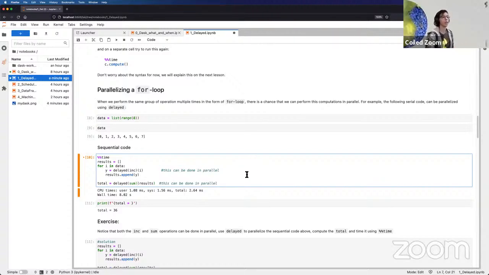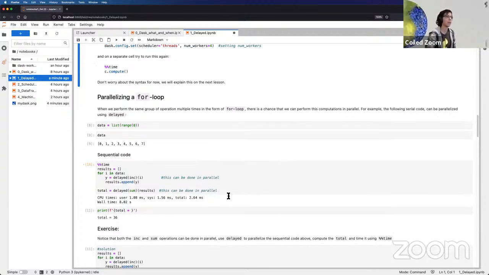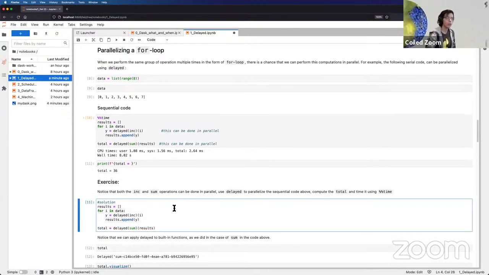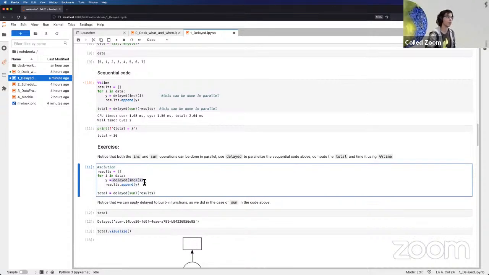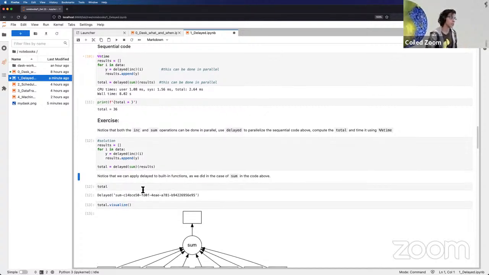So if we run this code again, instead of taking 8 seconds, this should ideally be faster. If you're on Binder again, this might behave differently. If you added the code up here in a cell, then you should be able to see some level of parallelism. So let's see what happened on my machine. So here is the solution. As we said, we now wrap inc in a delayed, and let's compute this. Right now, as we mentioned, we're not seeing things.